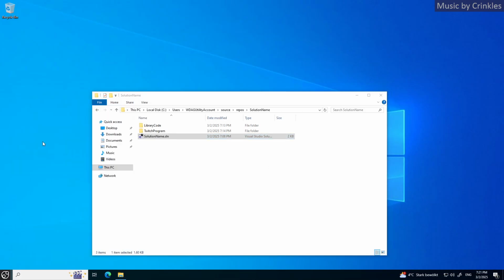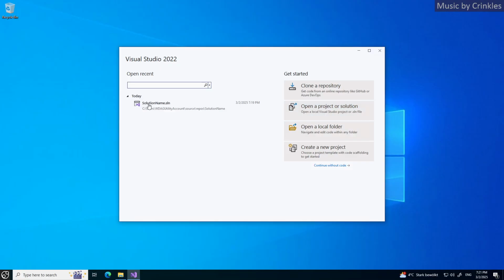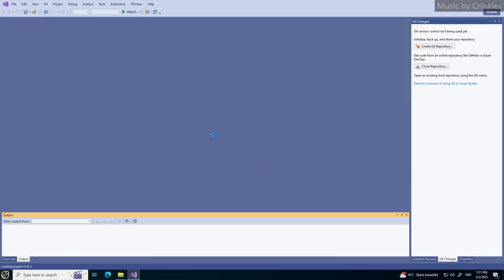Let's start Visual Studio again. I should have opened the solution, or whatever. I can do that in a moment. Because here I just have a history of the last solutions I used. I can just click on that and it will open it, if I don't have the file ready from the get-go.